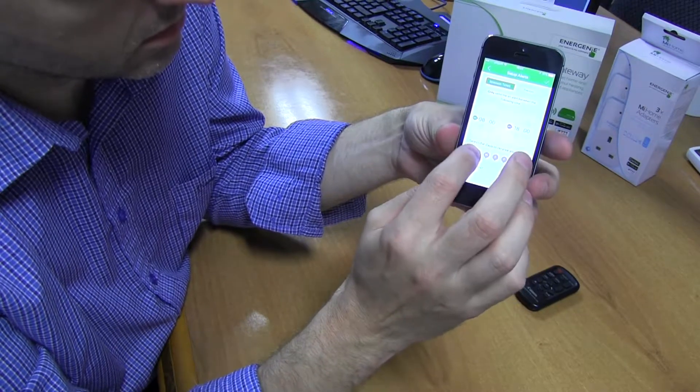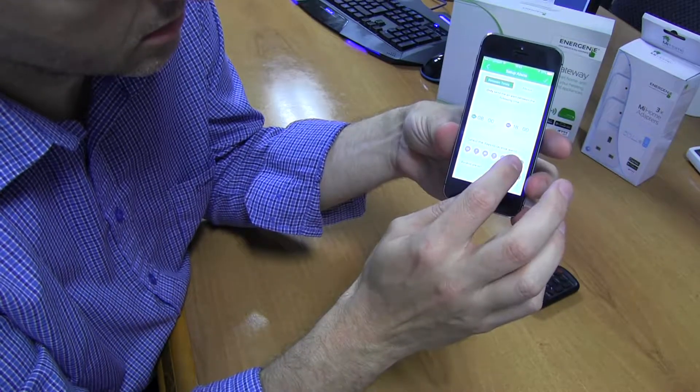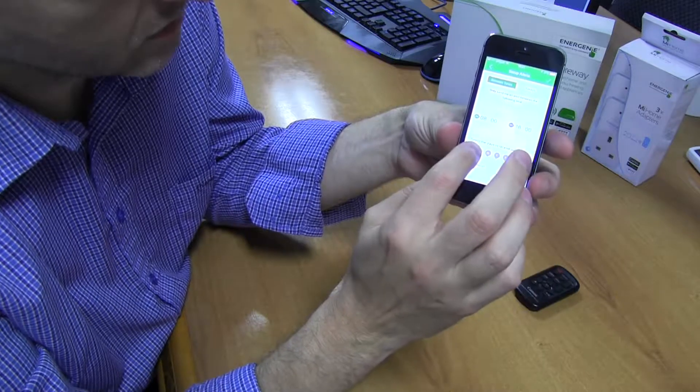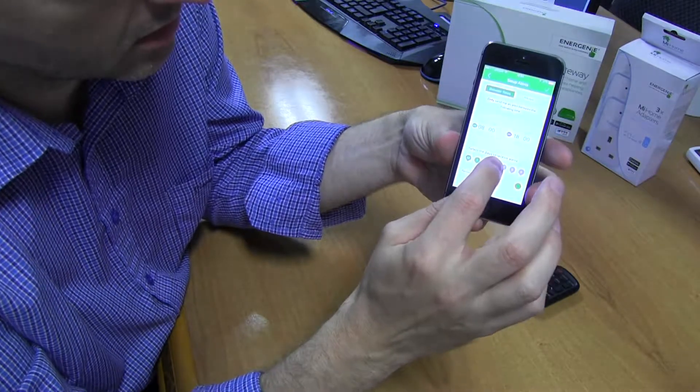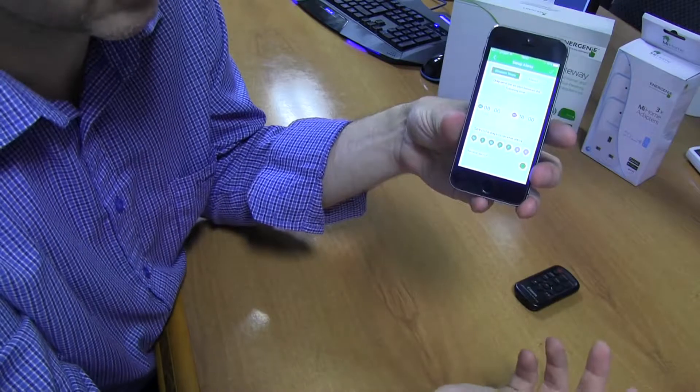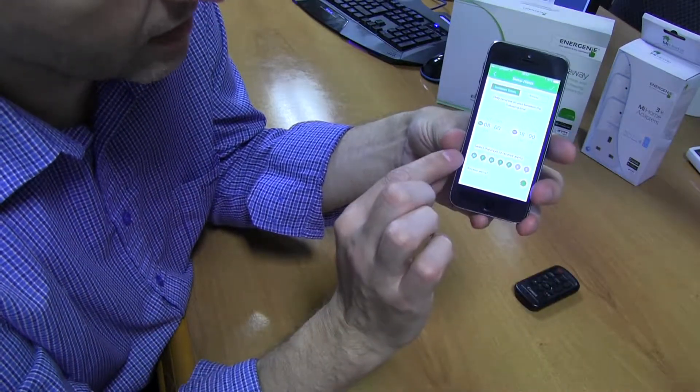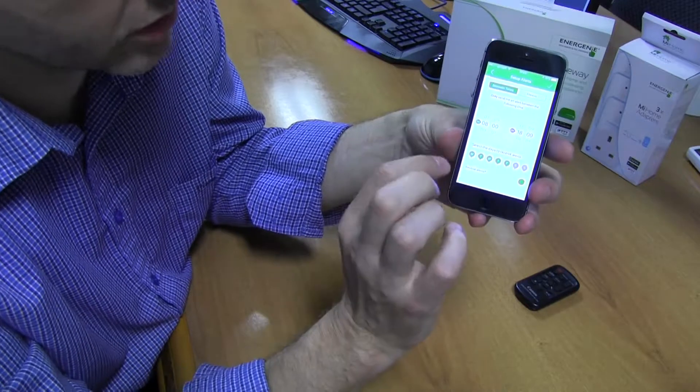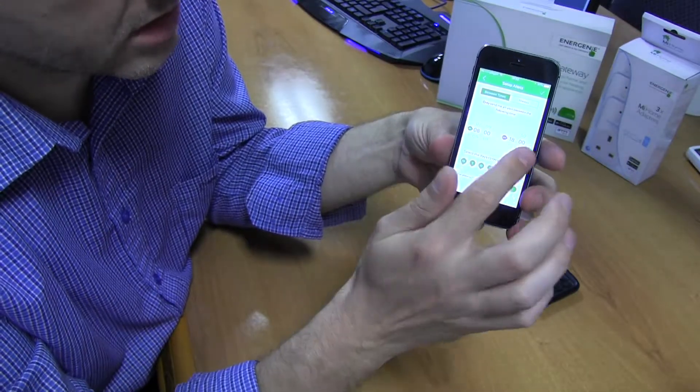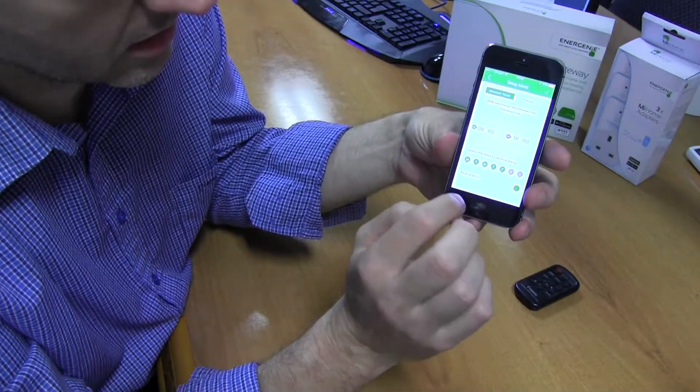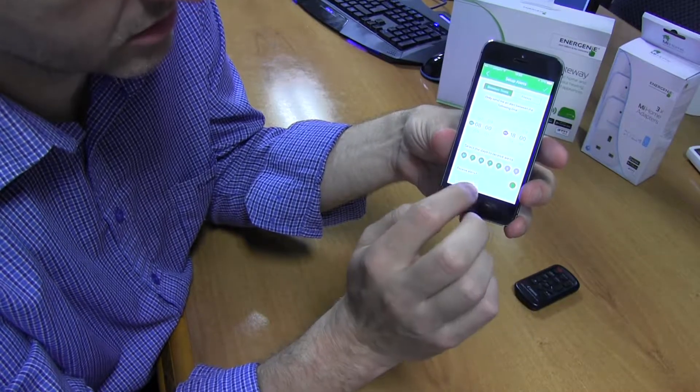So there's my times. Select the days. Monday, Tuesday, Wednesday, Thursday and Friday because I'm in on Saturday and Sunday so I don't need it to set these alerts. So now it's going to send me an alert any time the trigger senses between these times on any of these days. Do I want to receive alerts? Yes, I do.